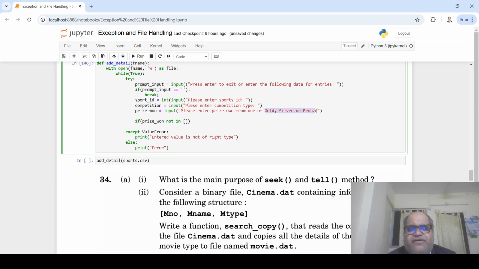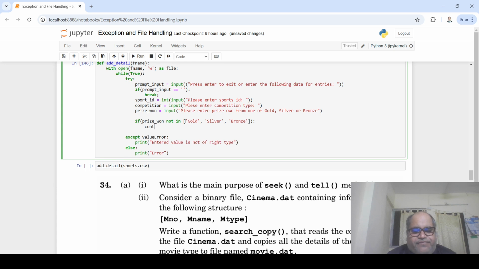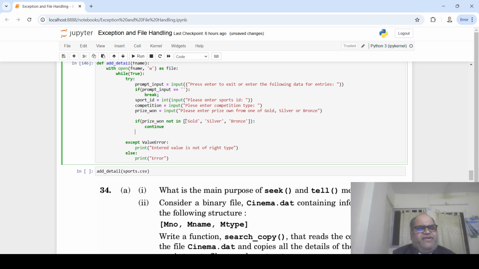Always you should try and cut paste once you have written some code. So in this case, you can simply say continue, right? It means that we'll be discarding it. We'll not complicate it further.